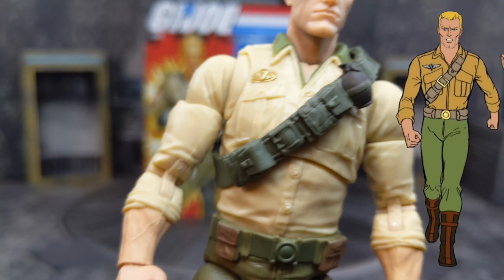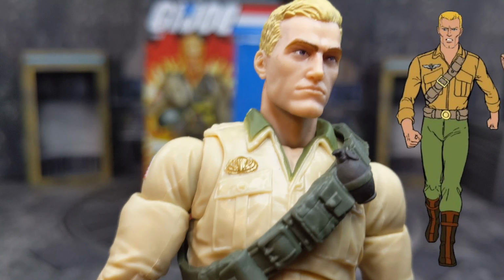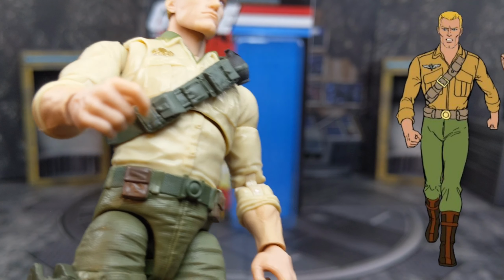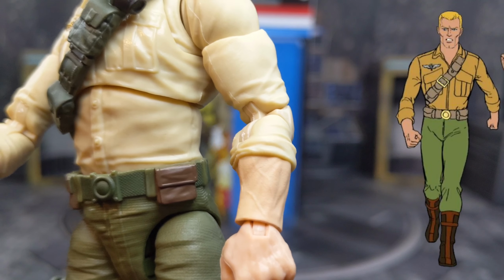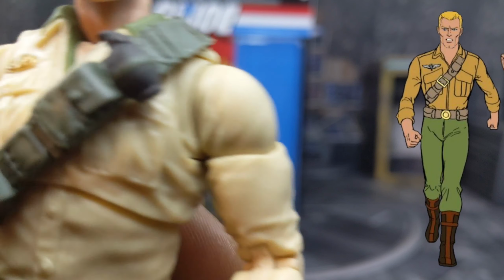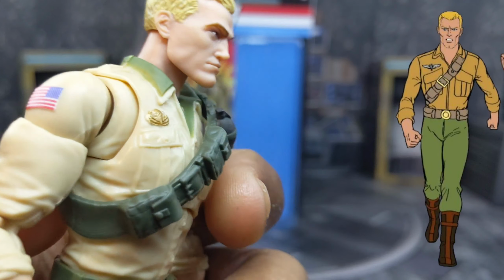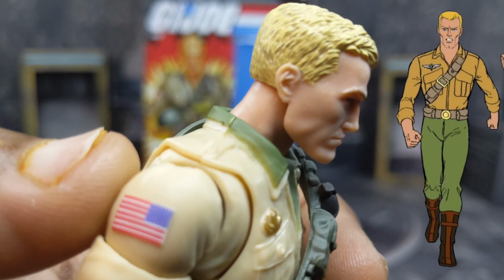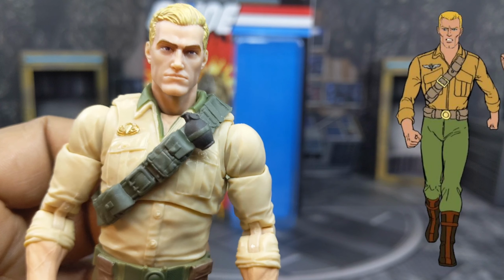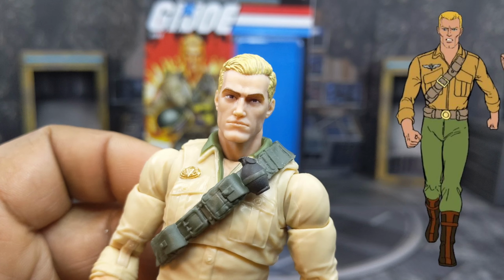Basic green pants, brown boots. Nothing too fancy. Not going to go over too much of the articulation because basically they're all the same thing on there with this one here. The right hand is more of a trigger type of articulation, and the other hand is more of a regular articulation. So I'm not gonna go too much over that. Got a flag on the right hand side. A little bit pretty badass, but kind of weird. It's like the flag is a little bit backwards. I don't know. So, well, I do like how this figure looks. So if you haven't picked this up yet, trust me, it is a must have, if you did the DVD chain to get all the other Dukes.